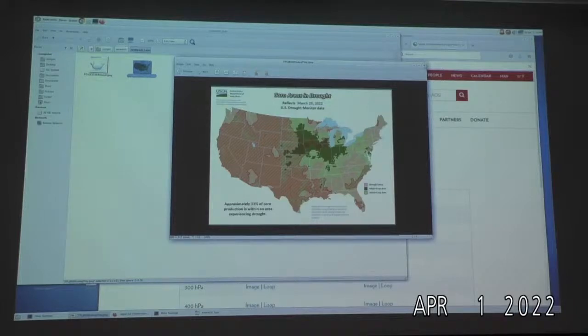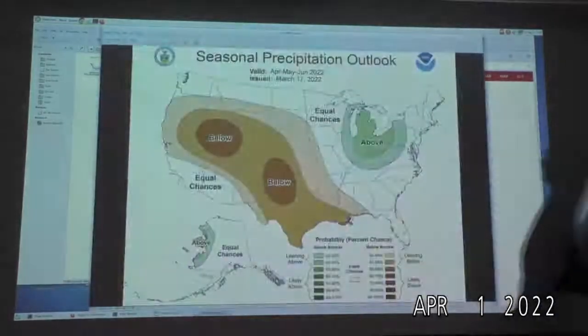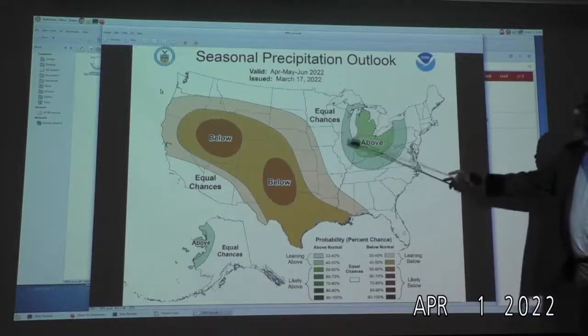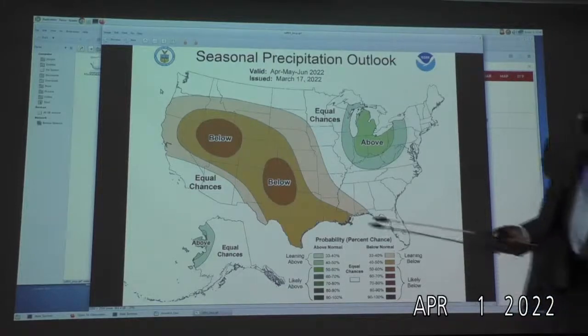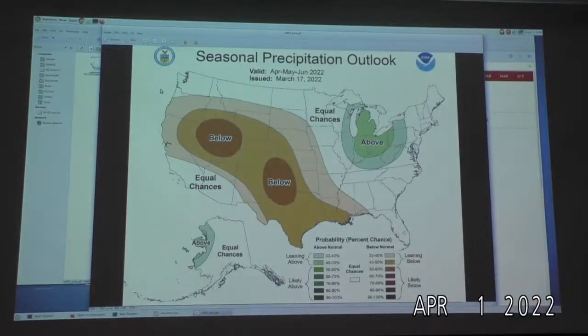So what's it look like going ahead? We'll first look at precipitation prospects. This is again the seasonal outlook for precipitation from CPC for April, May, and June. And at least for the eastern part of our state, it looks like we have a slight chance of being above normal or leaning toward above normal for precipitation. But again, a vast portion of the country, western and southwestern part of the United States, remaining below normal precipitation-wise. And for the rest of the state, the upper Midwest, sort of equal chances. It's unclear, not a very clear signal in the data whether it would be above or below normal precip-wise.